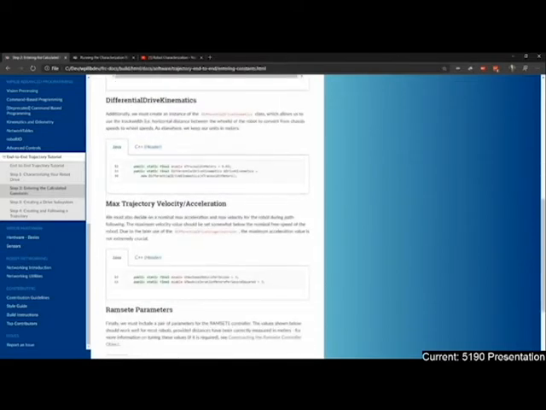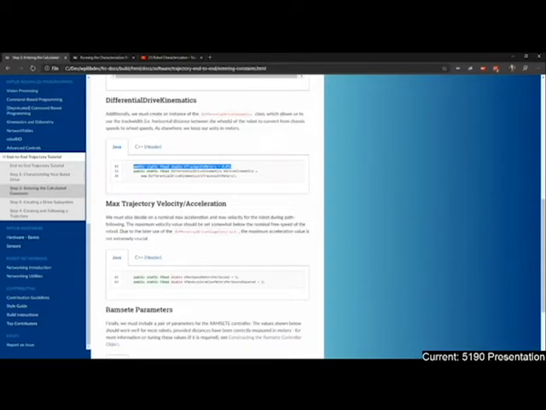What you want to do next is determine your kinematics. This essentially helps us convert a linear and angular velocity into speeds for the left and the right side of the drivetrain. To declare this object, we first need our track width. Track width is essentially the distance between the two wheels on a differential drive robot.